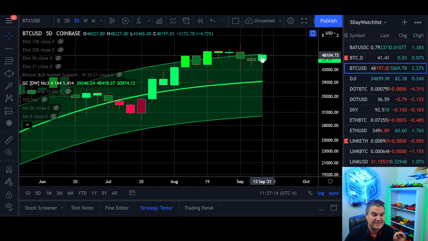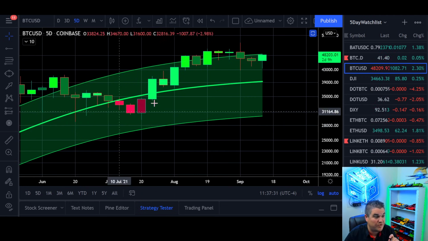So we will see. We'll watch this. What do we want to do? Well, right now we're at big resistance at 48.4 at that top line for that Gaussian channel. This is still going to act as resistance. Can we break through it with conviction in the next 2 days and 9 hours and close above it? That would be a big move, and that's what we want to see.